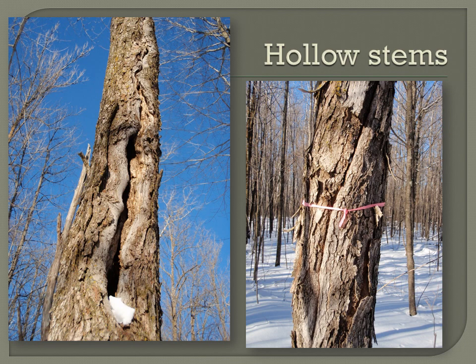Especially on the south side where you get sun scald, you get in the winter where the sun bounces off the snow and basically sort of bakes the south side of that tree. And then if it has any sort of rot issues or anything like that, that freezing and thawing can really expand and contract the water that's in that rotted area, and you end up with basically hollow trees. And you can imagine a tree like this is not only hard to tap, but it's not going to take much of a summer windstorm, and we've had quite a few of those in the last few years, to basically just snap a tree like this off.